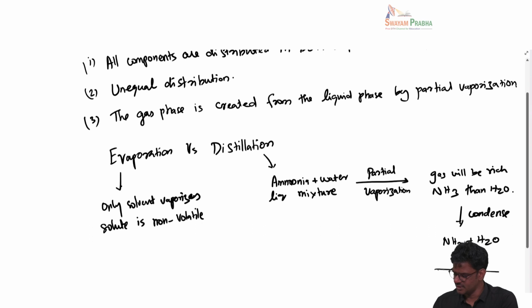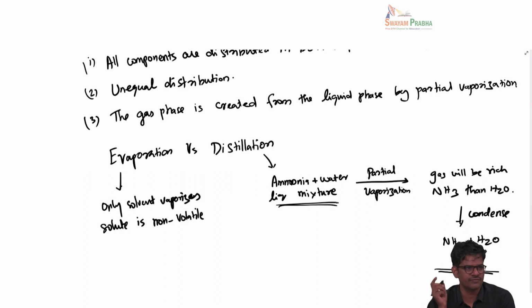The difference between this liquid mixture and the initial original mixture is that in the distillate, the composition of ammonia will be more than that in the original. So all we have done is take the original solution, partially vaporize it, collect the vapor, and then condense the vapor into a liquid again. So we basically start with the liquid, end with the liquid. However, by doing this partial evaporation and condensation, what we have achieved is we have enriched one of the solutes in the distillate.